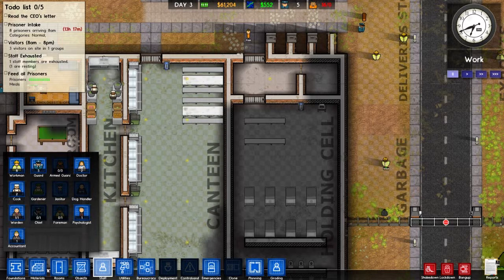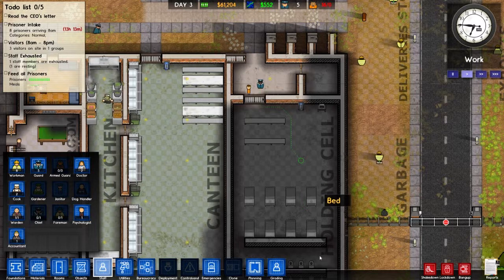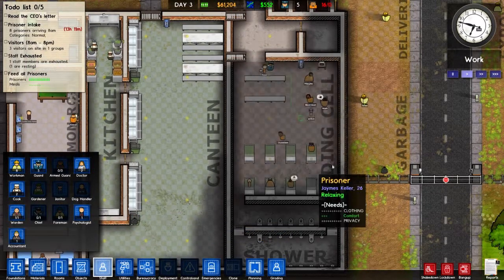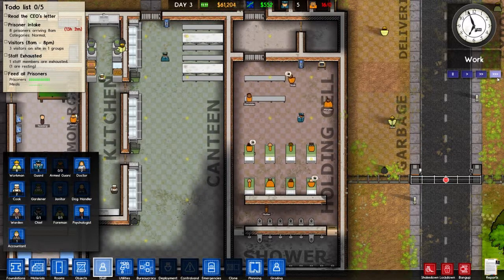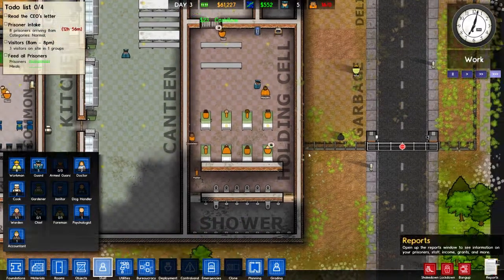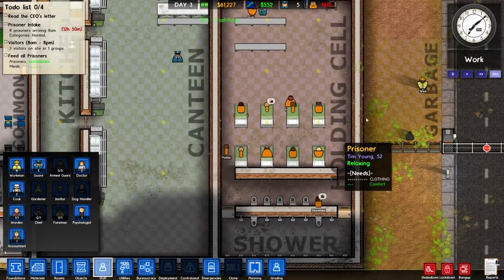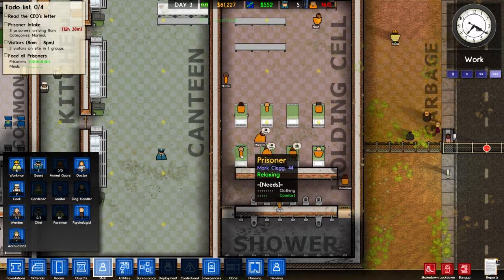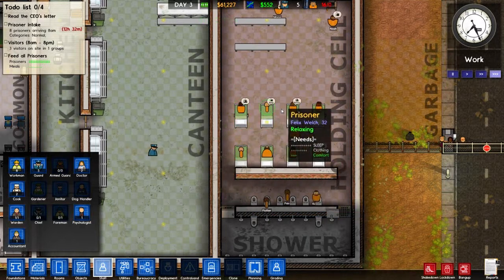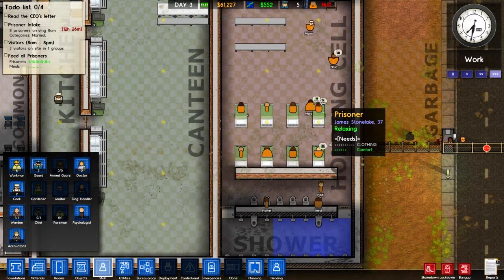What else? I have an overpopulated jail, of course, because we continue to receive prisoners. So right now we actually have 16 prisoners with 8 beds. So that's the last thing we're going to cover, is essentially what's going to happen when we have so many prisoners and not enough beds. As you can see, beds are currently occupied by people who are relaxing, which is satisfying a comfort need.